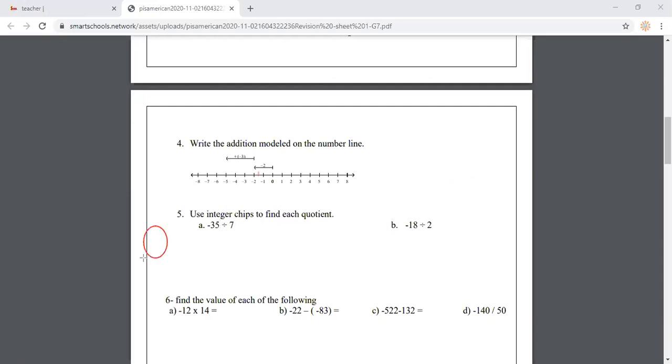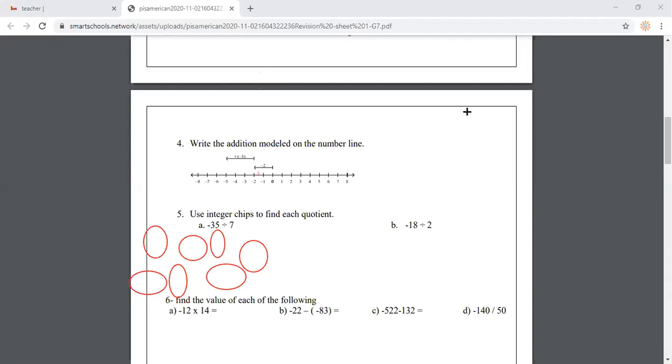So quickly, you are going to make 1, 2, 3, 4, 5, 6, 7. And then you will start to distribute the 35 inside the 7. First, negative divided by positive, what will it be? Negative. So negative 35 divided by 7.